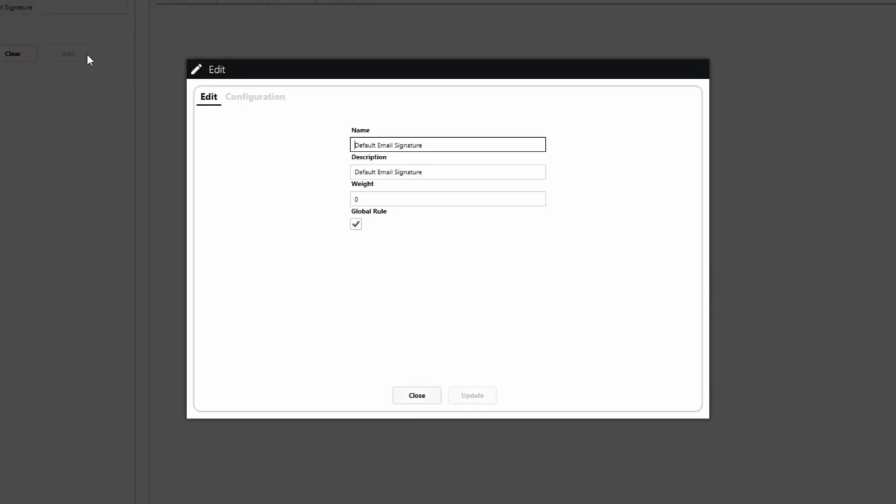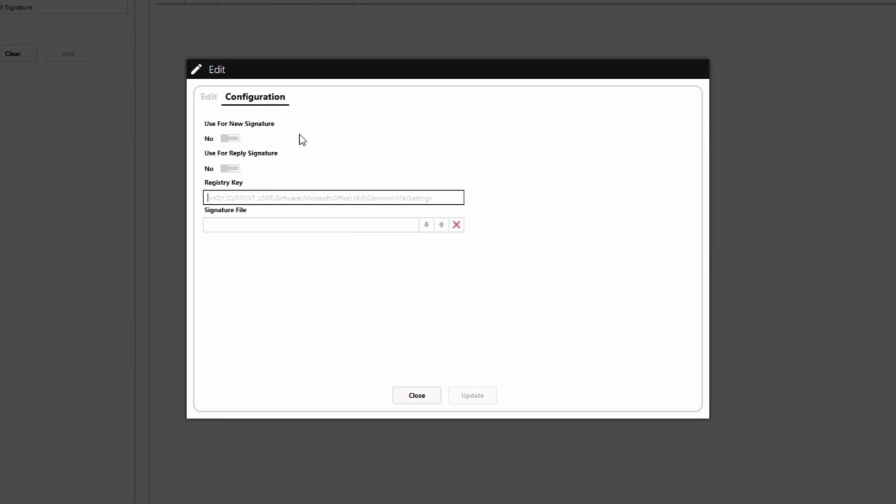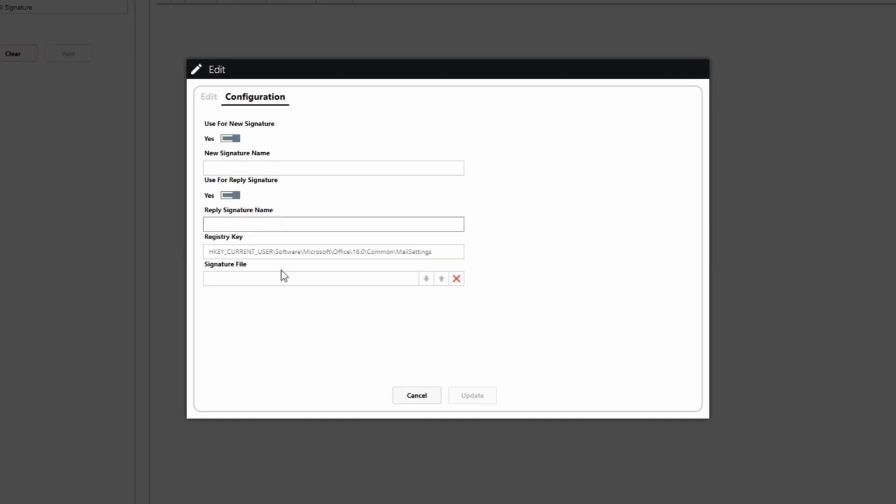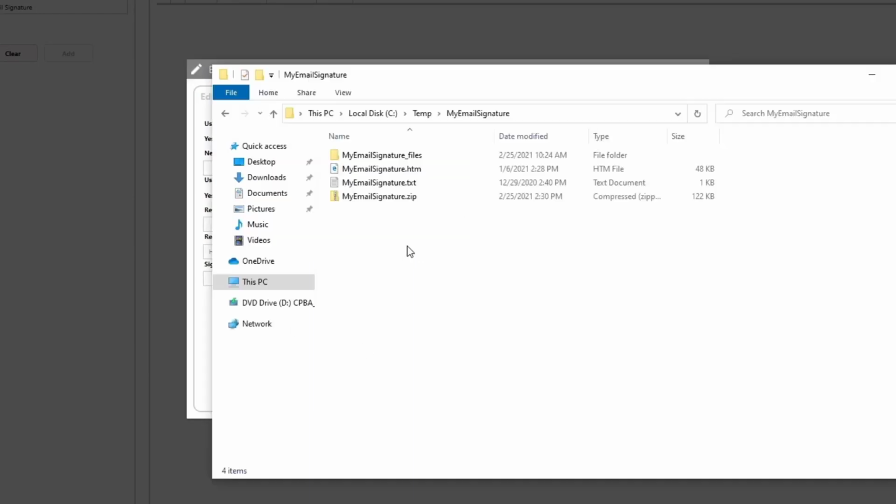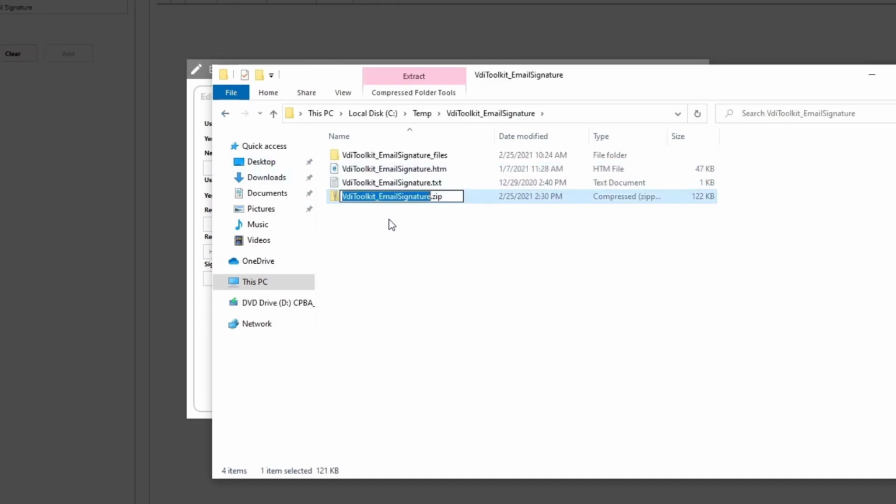Once I hit add, the rule edit window will open, and from there I can assign a configuration. We're going to use this for both new and replies. Let me copy that name so I don't mess that up. So we are going to do this one first. Okay, got that copied.